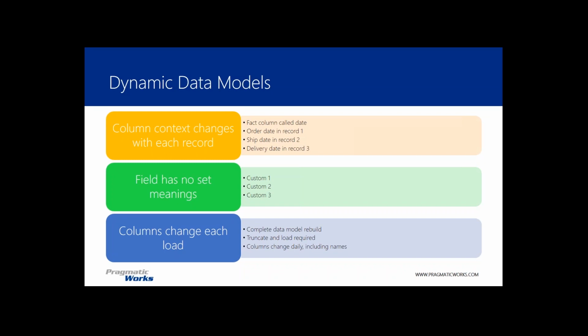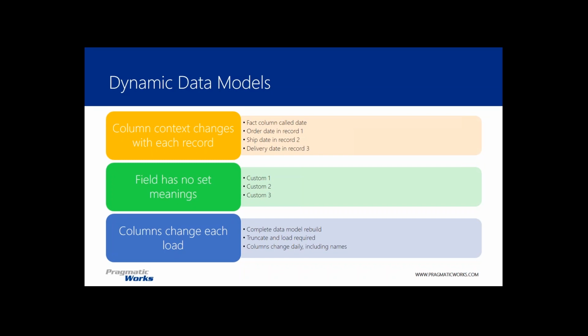So if it's not in a usable fashion for the users to be able to determine the difference or slice the data differently inside of Analysis Services, then it's definitely not the right way to store the data. A field inside of a fact table should not be changing context based on the record inside of your fact table. A field should mean what the title of the field or the name of the column is. It should not change based on which record inside of that fact table we are looking at.